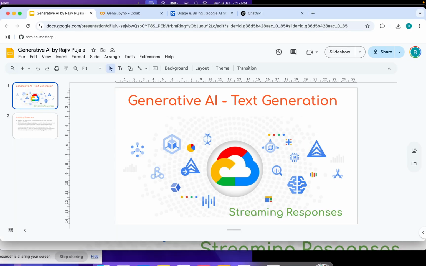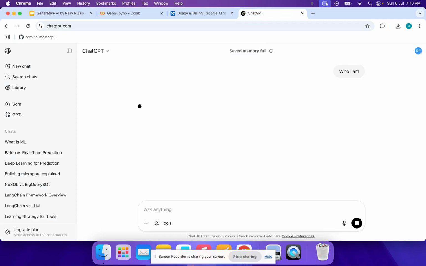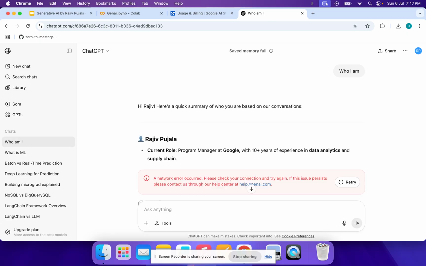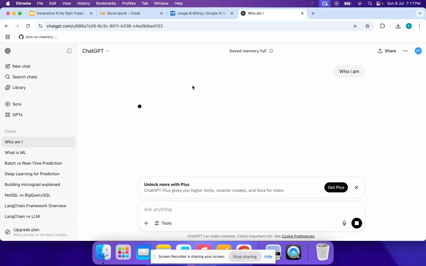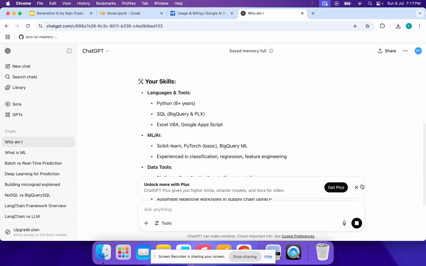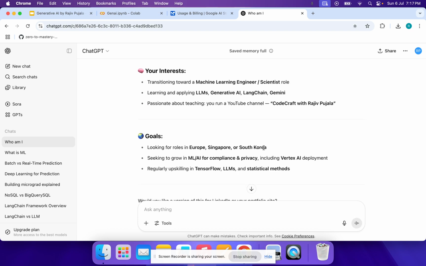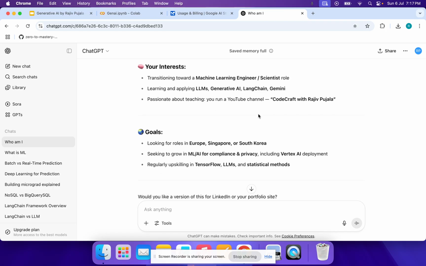But if you go over here in ChatGPT, for example, say, who am I, because ChatGPT knows about me. Now you see ChatGPT is not giving all the content in one go, but instead it is generating the content as if it is typing. You can see over here, right? This is really good. Meanwhile, while it is generating, you can read the already generated content instead of waiting. This really helps us save time. Just think, if ChatGPT took 5 minutes to generate the content.